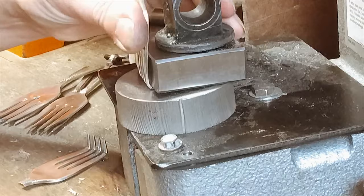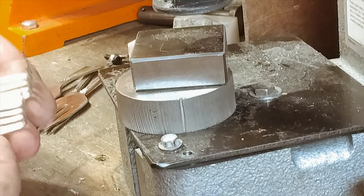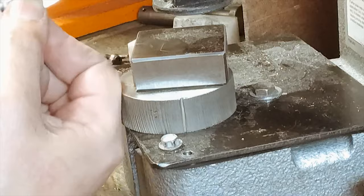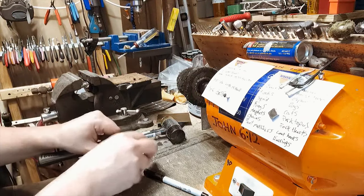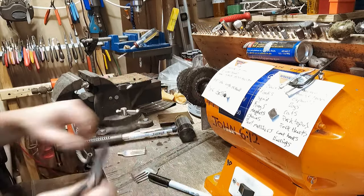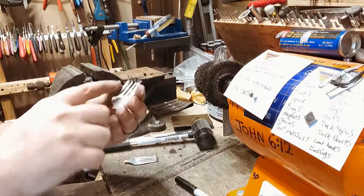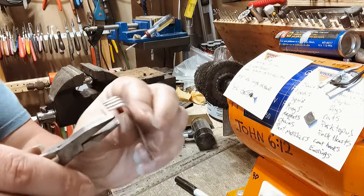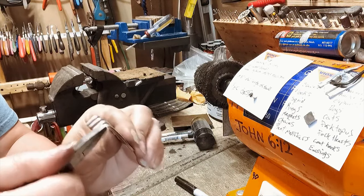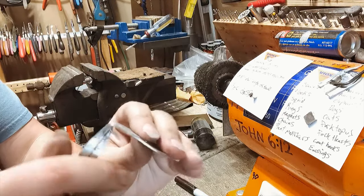Because we marked the correct side of each, this shouldn't be a problem putting them together later on. I have forgotten sometimes to make sure one's on the back and one's on the front. Now with these like this we can flip them over and see what our heart is going to look like. I take a pair of flat nose pliers and bend these back — still on the side that has the lines — grabbing down as far as I can, right to the curve.